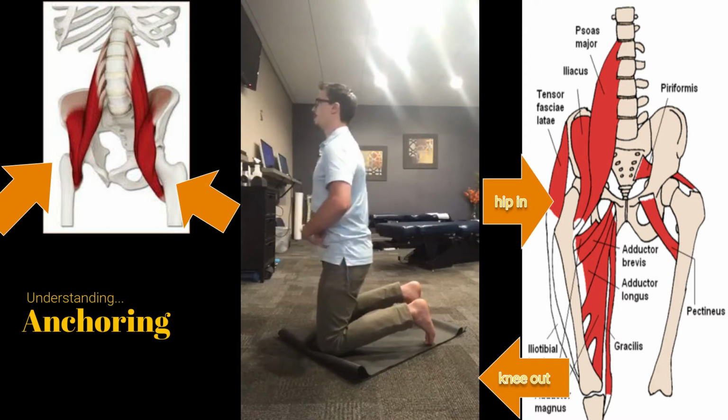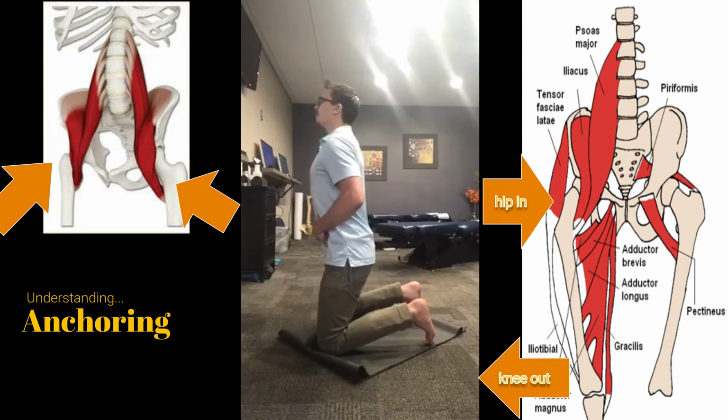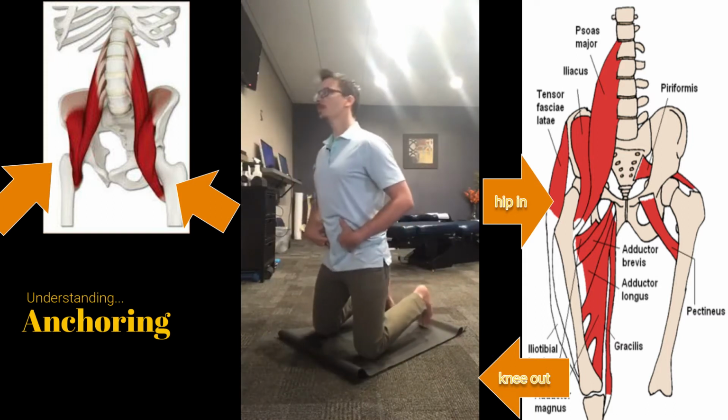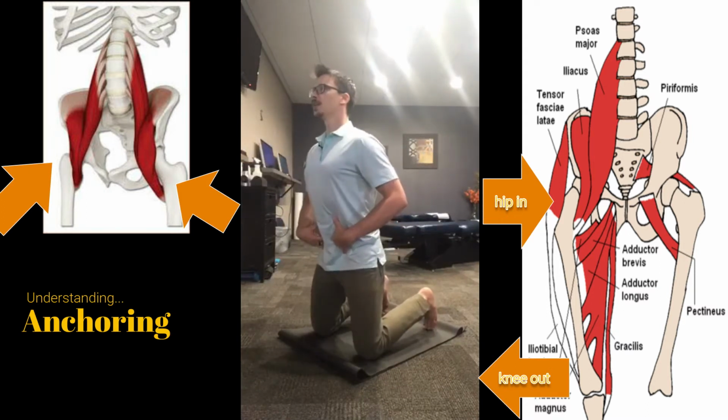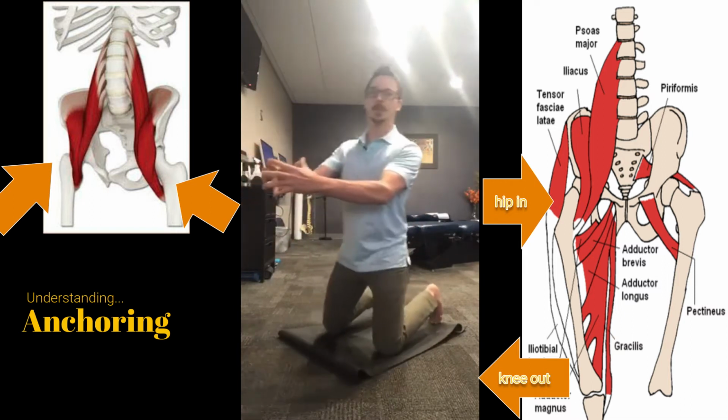This destroys your spine. Stop doing this. Here's what we want. Lengthening the spine, not extending the spine. Once you're pretty good at that, we're going to go up into what we call the sphere of tension. We did this last time. Still keeping that weight forward. Hands coming right there. I'll back up so you can see.